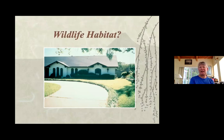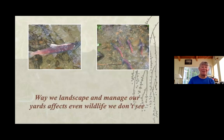Grass and one tree is a pretty sterile environment — sterile to look at and not doing much for the wildlife. But there are ways to change all that. Everything we do, we need to think about because we live on an island and things go right into Puget Sound sooner rather than later, since our stormwater system drains directly into Puget Sound. If we can change what goes into the water and keep some of what's draining in our yards through rain gardens and similar things, then we're doing the fish and critters in the Puget Sound or Salish Sea well too.